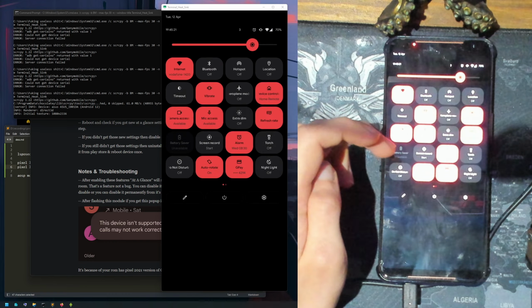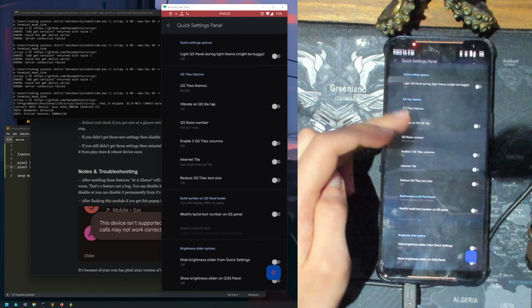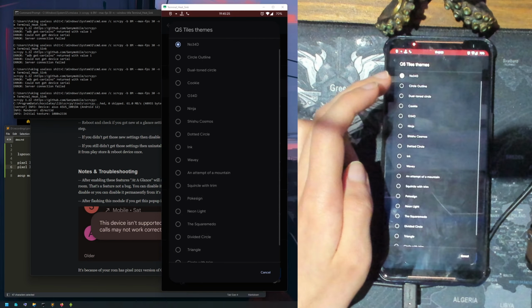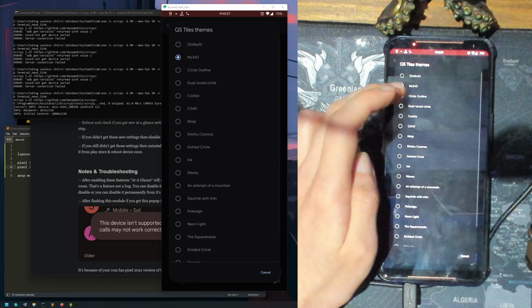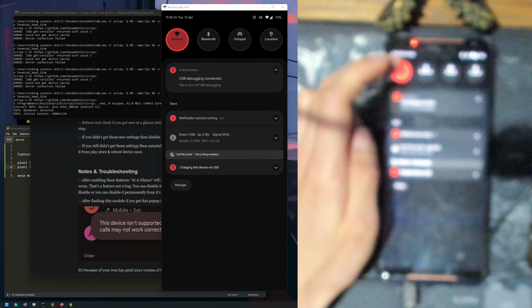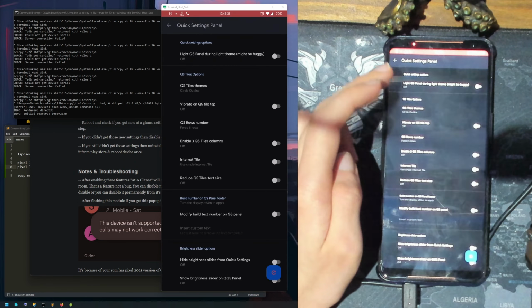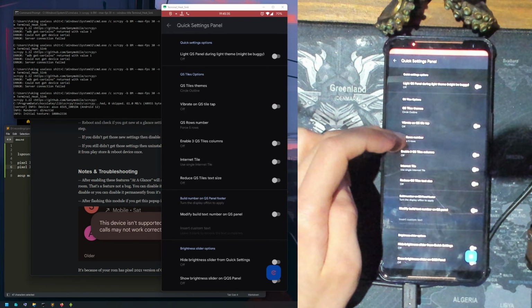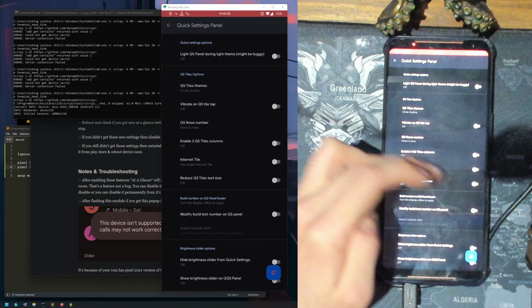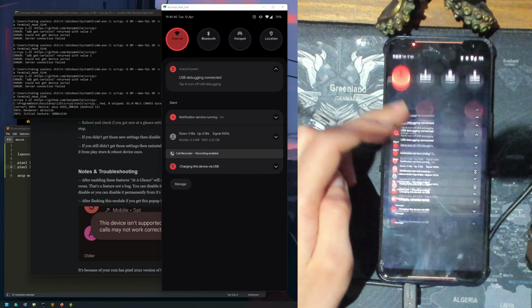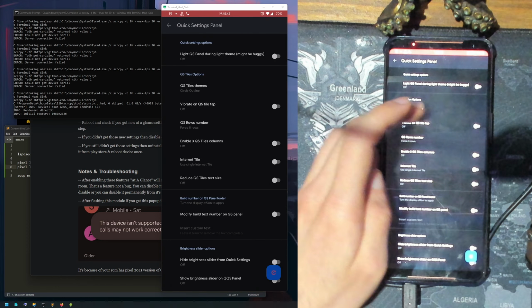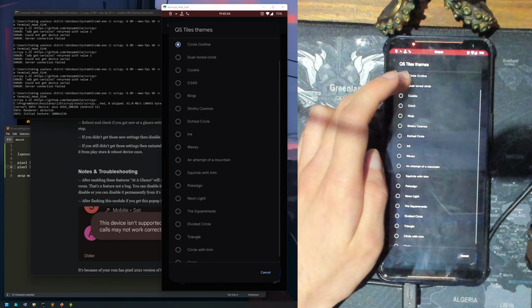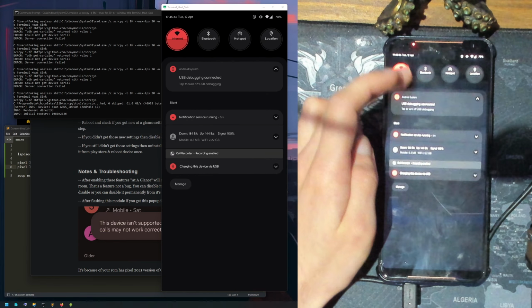Let's see. Okay, maybe not. Let's see, circle. Yeah, there we go. So this is how the circle looks. I don't know why it reset the rows to 5. Okay, whatever, I'll deal with that later. Dual tone circle looks like this.